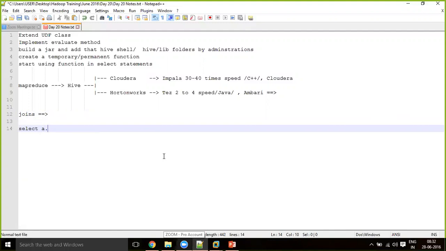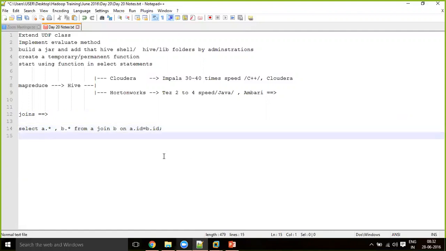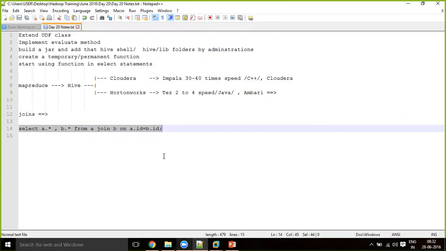Select A.*, B.* from A join B on A.ID equal to B.ID. It's, as I was telling, more like 95% of the ANSI standard supported. It's the same syntax of joins as in your RDBMS.